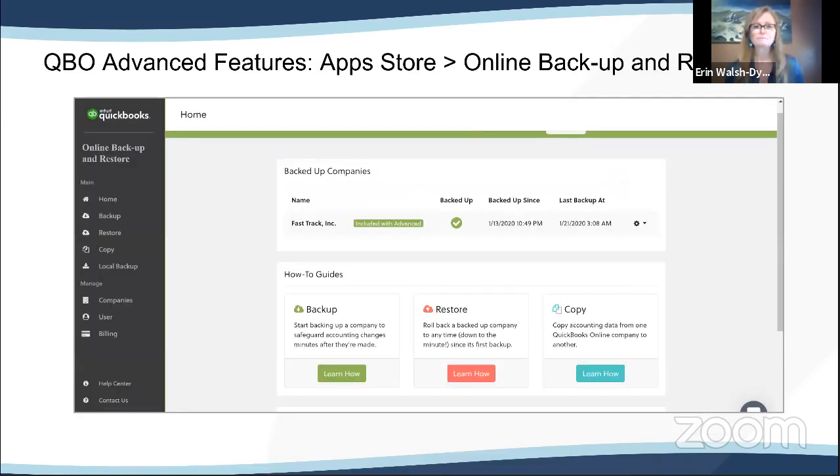That is for sure. The other thing that clients really want to have is a backup. It's in the cloud. Intuit does have redundant servers backing everything up, but I want my own copy, right? So Intuit now has online backup and restore, which is only available with QuickBooks Online Advanced. This will do a full backup, and then you can schedule backups daily. You can also restore back to a certain point in time.